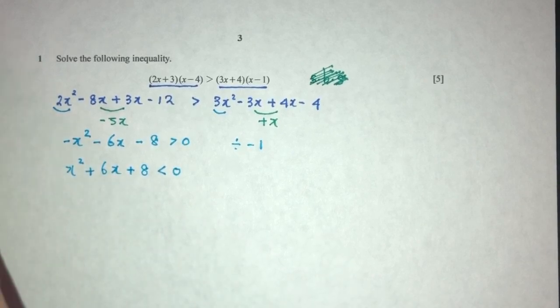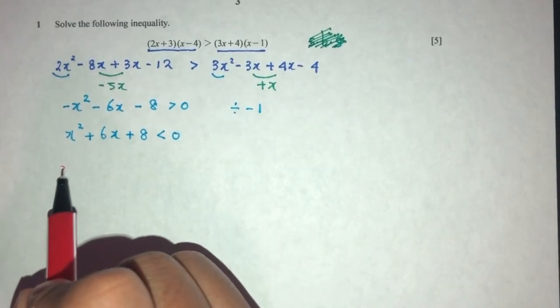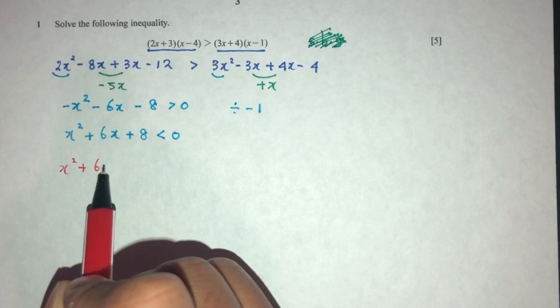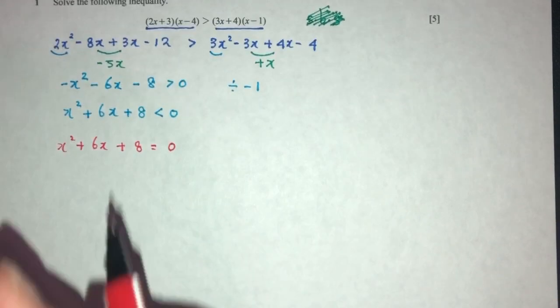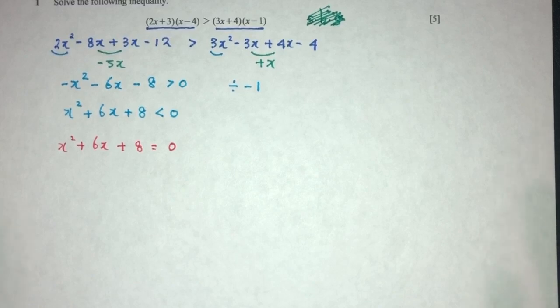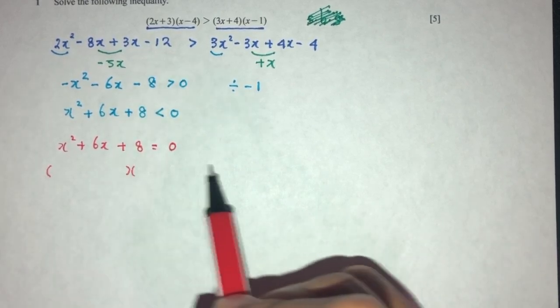So once you have this, we have to find the critical values of that equation. So basically take the same equation, right, and equate that to 0 to find the critical values. Now, what is this? This is a quadratic equation. We can factorize, or you can use your formula to solve this. It's up to you, right? Now let me try using the factorization method.